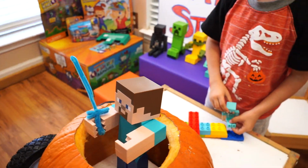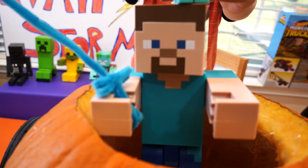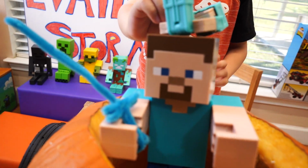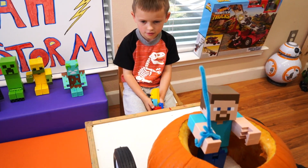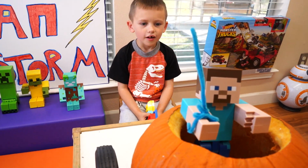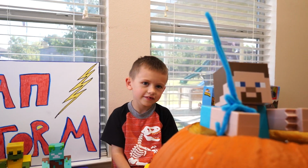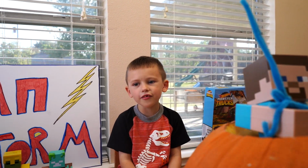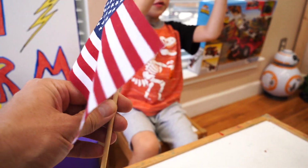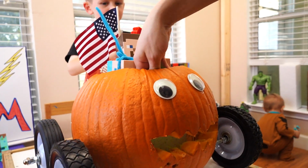All right. Evan, check it out. Abracadabra. Steve has a diamond sword, and a little Steve on top of his head. All right, Evan, anything else you want to do to your pumpkin racer? What's that, buddy? I think add a flag. Oh, like a pirate flag? No, the American flag right there. Oh, American flag. Okay. Oh, you mean this flag? All right, Stormers, there's Evan's pumpkin racer.